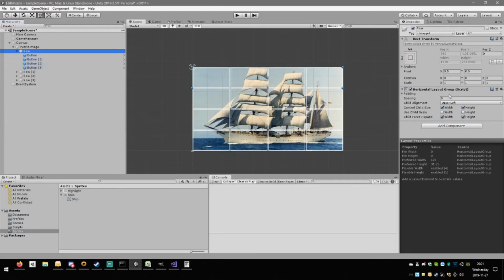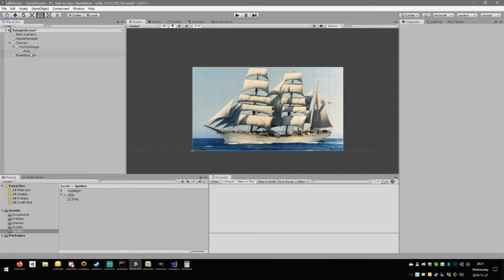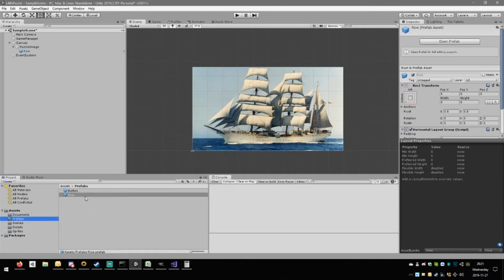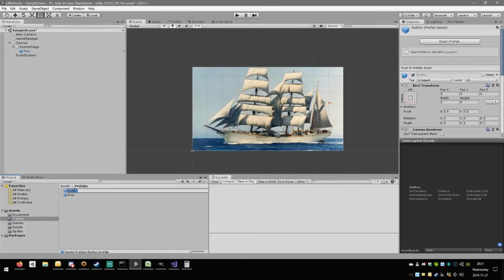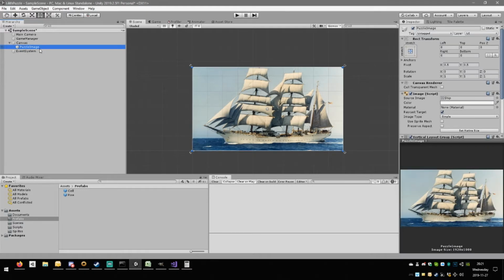Okay, and you notice that it's got a horizontal layout group, so we should have a prefab for the row too. So let's delete all of these buttons, delete these 3 rows, and this row over here will become a prefab row. Let's change the name of the button to cell. Okay? So row and cell. This means that this container over here needs to be populated with as many rows as we need and as many cells as we need. Okay? And the cells go inside the rows, by the way.